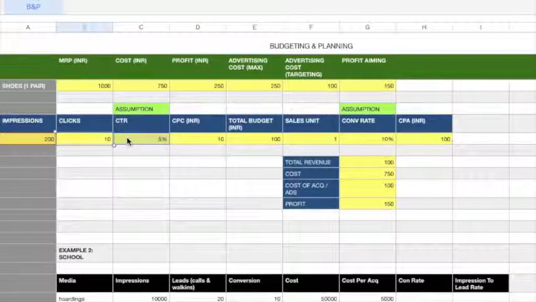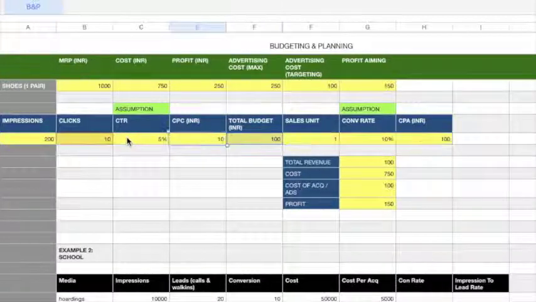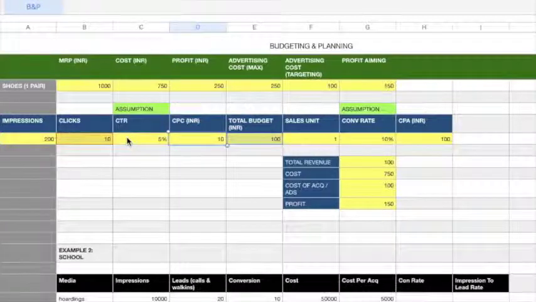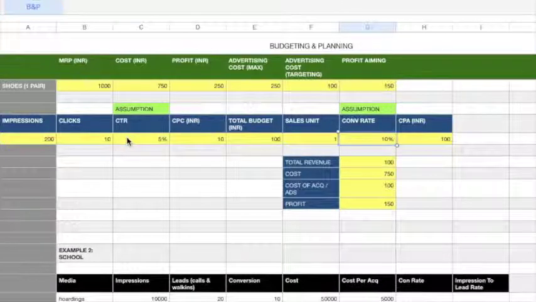Now what you're getting from this planning process is that you know that I have to maintain a CPC of 10 bucks to do justice to this budget. Otherwise, the moment I increase or decrease it, the budget's going to flicker. It's not going to remain the same. So I have to maintain that. That's my target when I execute the campaign. My CPC has to be 10 rupees. My target also is to optimize my CTR to 5% and my conversion rate at 10% so that I maintain my cost per acquisition of 100 rupees. Fine.